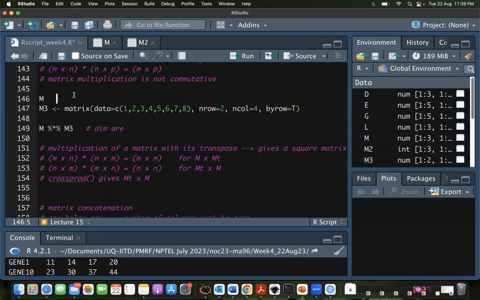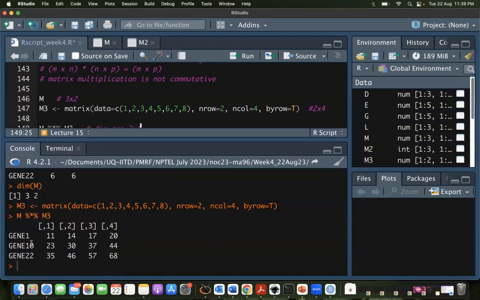So this has 3 by 2, and this has 2 by 4. So it should be 12. Good. Right, so it should be 3 by 4. And is it 3 by 4? Yes, it is 3 by 4.